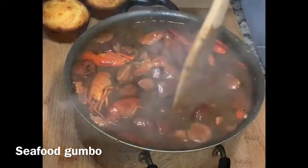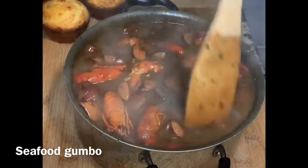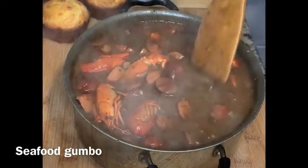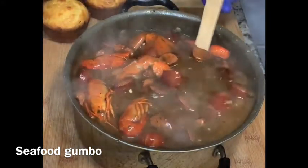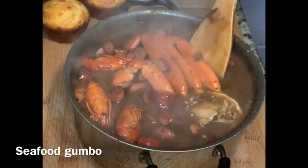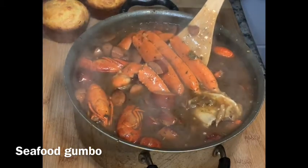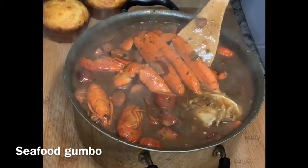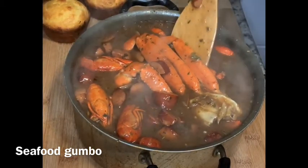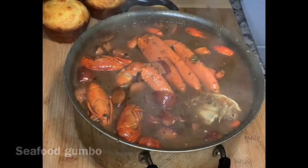So now you're going to prepare some rice because gumbo is paired with rice. You want to put some rice down and then spoon the gumbo over it. So in the next clips, I'm going to show you how to make the rice, and then I'm going to make some cornbread. I'm also going to plate it to show you how you can plate it, but you can plate it any way you want to. This is just how I did mine, so keep watching if you want to finish watching the video.